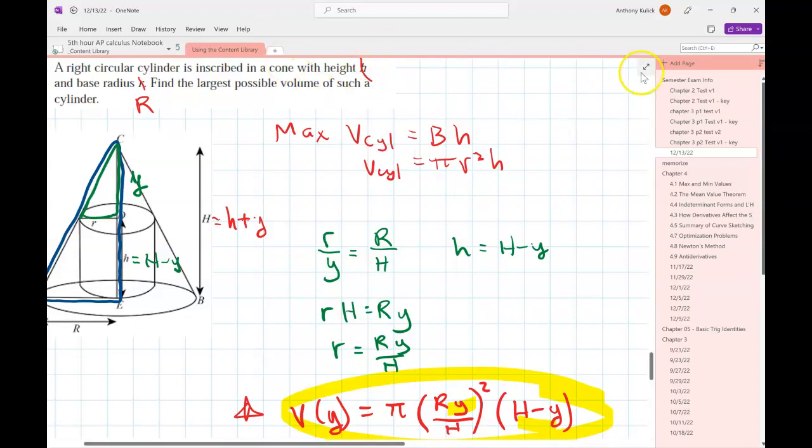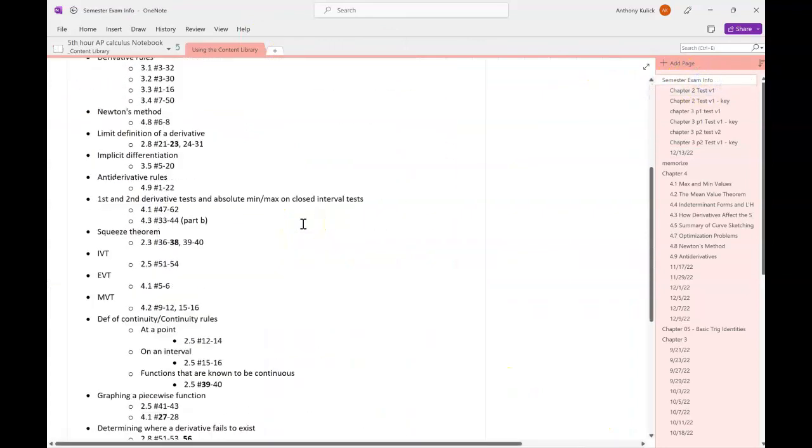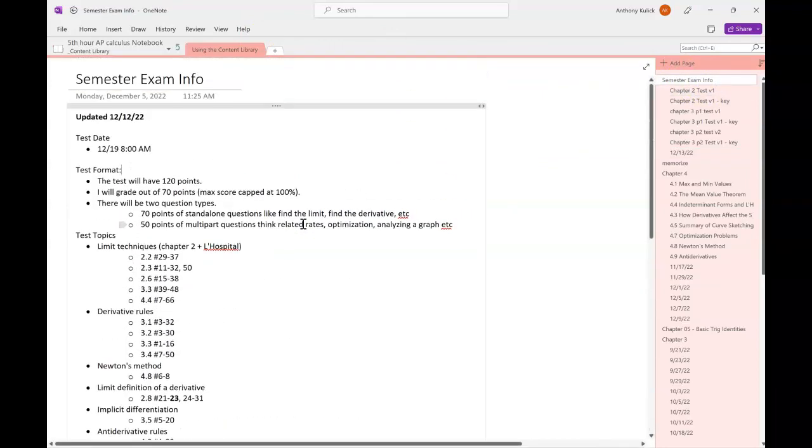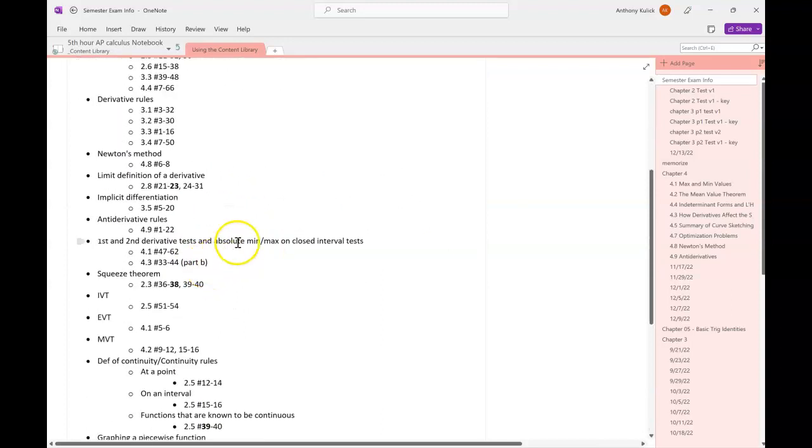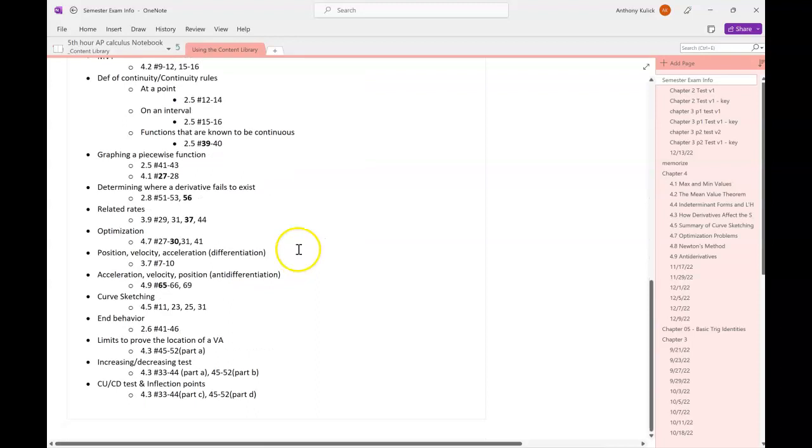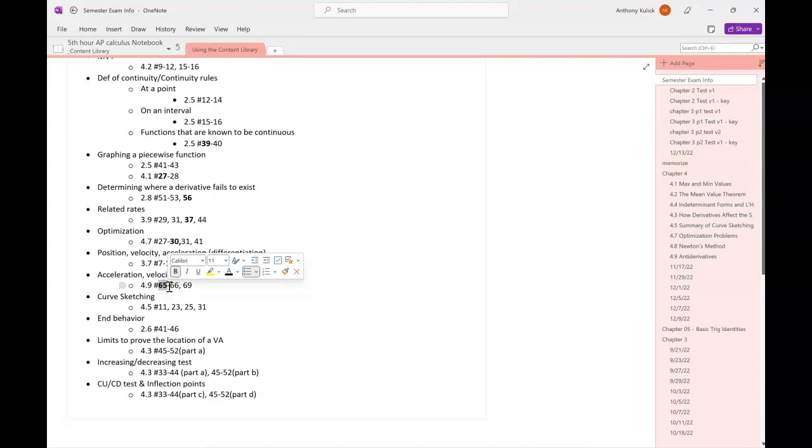I think, did I put that here somewhere? Well, I highlighted the ones that we're doing here. You should definitely look over those ones for sure. So I would say 65 I thought was a good example of something that I think could turn into an easy 10-point question. I can make a lot of parts out of that and ask you to do all kinds of stuff. That's a nice one where you're using anti-differentiation and then finding maxes and mins inside of that and all that kind of jazz.